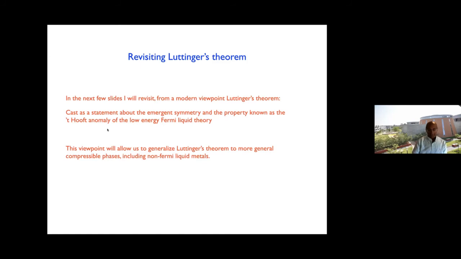The advantage of recasting Luttinger's theorem this way is that it will allow us to generalize it to more general compressible phases, including non-Fermi liquid metals. And these kinds of constraints are extremely important precisely because they are model independent. So any dynamical theory that we develop had better satisfy these sorts of general theorems. This is something that we certainly should understand in our quest to understand non-Fermi liquid metals.